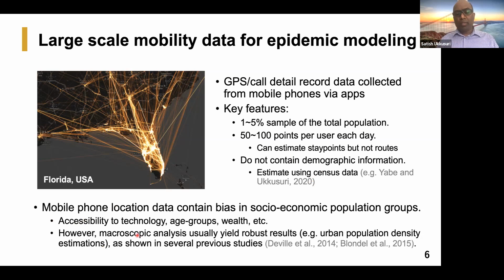People have talked about this issue, which is that there could be bias in this mobile phone location data in terms of some socioeconomic population groups. This is an issue which we look at very carefully when we get into the analysis, to see how representative the data is. There is some discrepancy when you look at this in the context of wealth and gender. But overall, when you look at representativeness at the spatial scales, we see that in most of the urban areas, it is pretty representative.